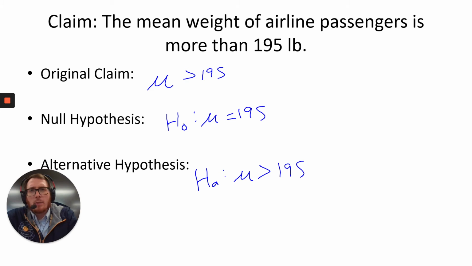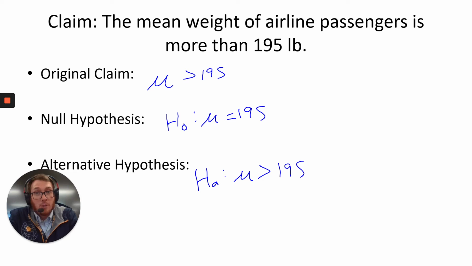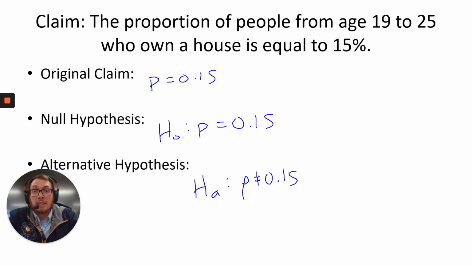The next one says the mean weight of airline passengers is more than 195. So my null hypothesis is it equals 195. Now, depending on the situation, it's a little tricky. I don't want to confuse anyone right now. So we're going to go under the assumption that I wanted to test to see if it was in fact over 195. So then my mean is greater than 195. You'll also notice that the last slide used p equals for proportion or probability. This one is mu equals, or the mean, because it's an average type question, not a proportion question like the previous one was.